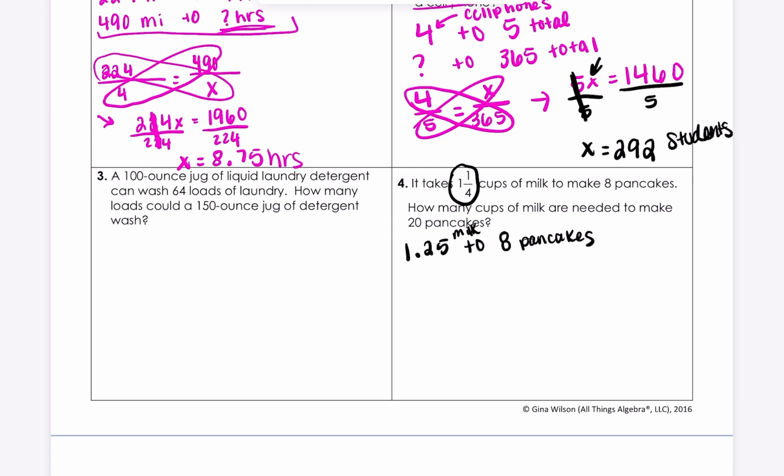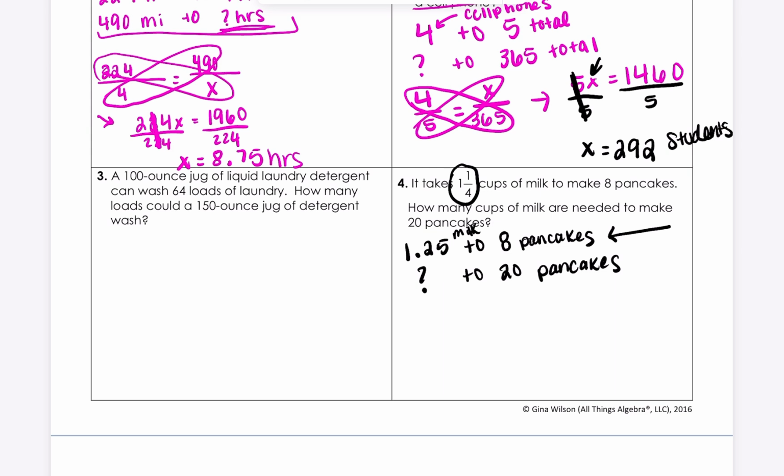Same thing goes for the next part of my story problem here. It says how many cups of milk are needed to make 20 pancakes, okay? If I go back and look at my ratio, it gives me pancakes, the number for pancakes. So I have to figure out, am I going to put this first in the ratio or second in the ratio? If I'm being consistent to the ratio that was already given to me, pancakes is the second number, so I would put 20 pancakes as my second number. Now, the first part, which is your milk, we don't know how much milk we need in order to make 20 pancakes, so that's where we go ahead and use our variable, or I just put a question mark.